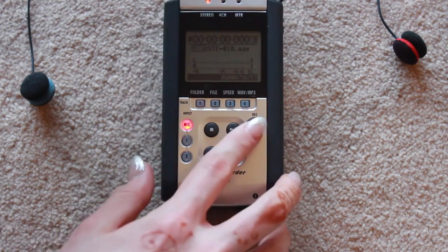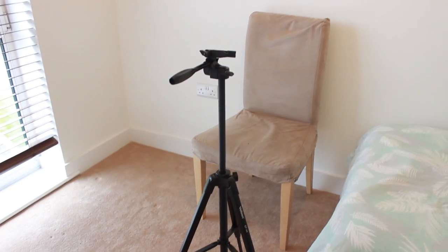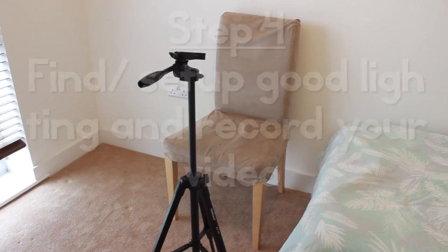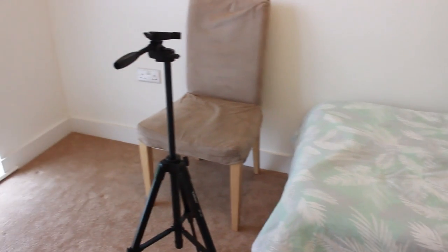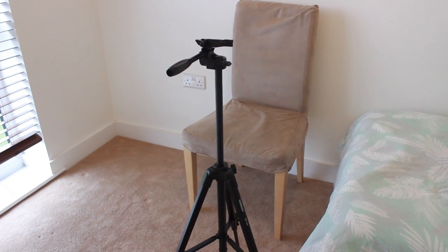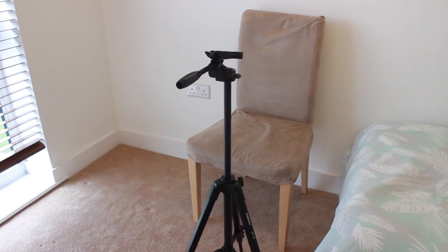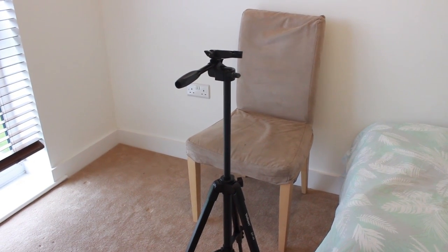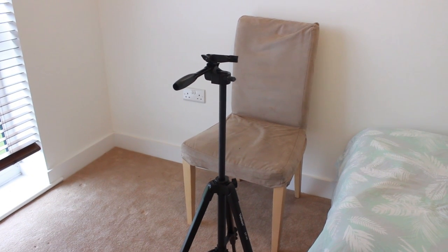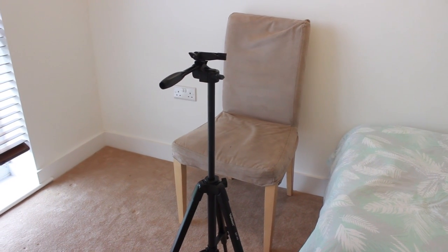Now that you have set up all of the equipment, you are ready to start filming. Set up next to a well-lit area. I always use natural light to film. However, if waking up early is not ideal for you, then you can purchase studio lights. But I like to use the morning light because it's nice and warm coloured. After about 11am, it tends to turn the subject more grey. If I film myself, then this will be the kind of setup, though admittedly I do just sit on the floor. Make sure, if filming binaural recordings, that the audio recorder is set up on the correct sides.